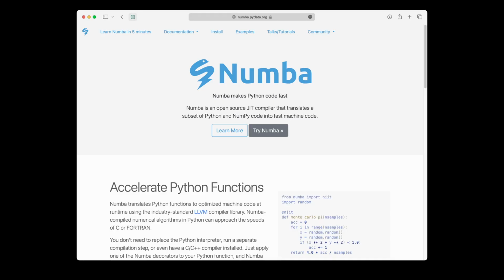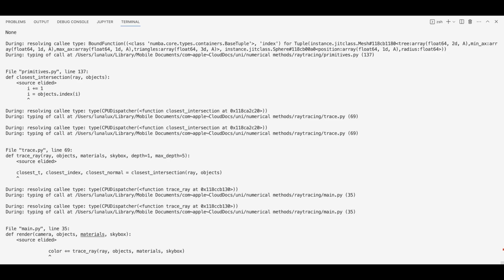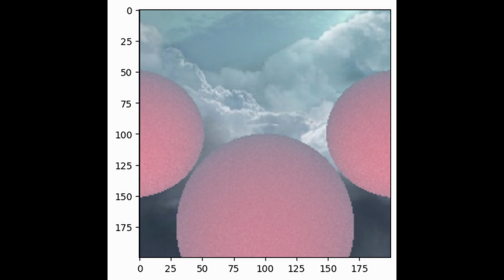To speed up the code, we'll use Numba, which compiles Python code to speedy LLVM machine code and gives us parallelism for free, which is very handy since the entire path tracing algorithm is completely parallelizable per pixel. Having spent a lot of time dealing with the limitations of Numba and its type inference system, I finally got the speed up I wanted. The render times are now 10x faster and could be faster if we ran it on the GPU. So now we can focus on refactoring the light transport to be compatible with path tracing.